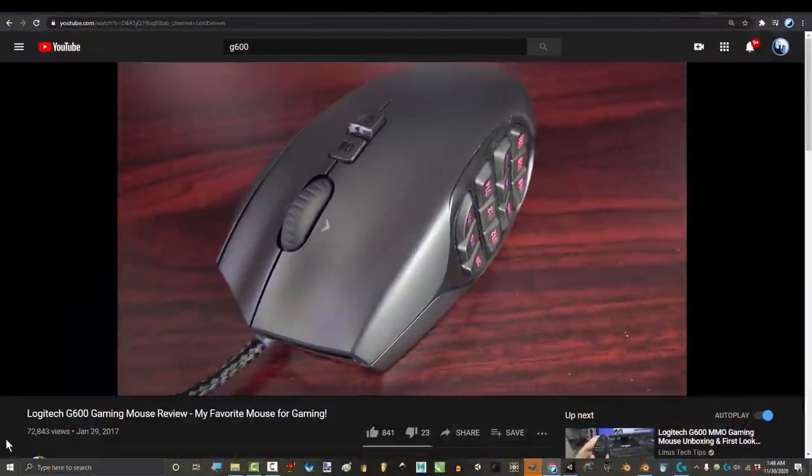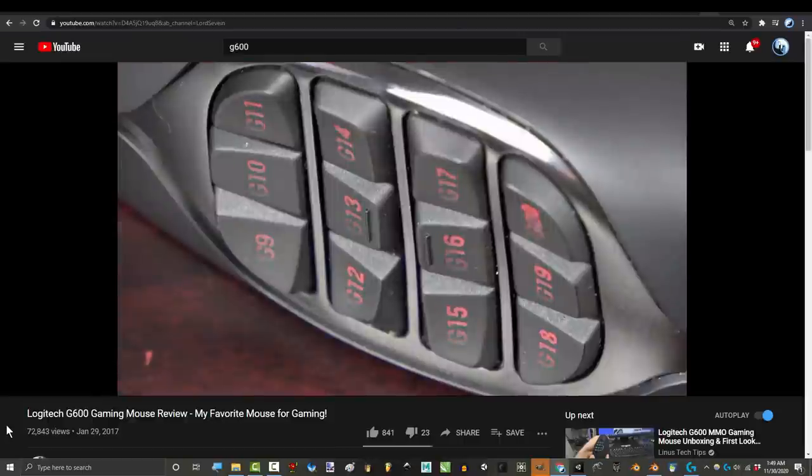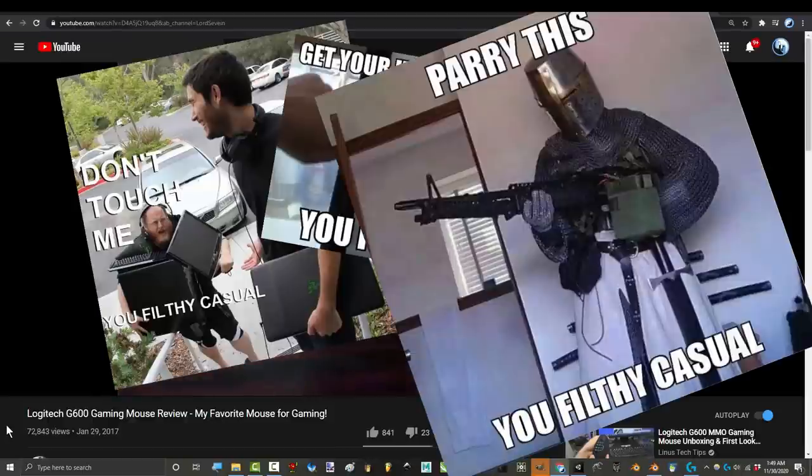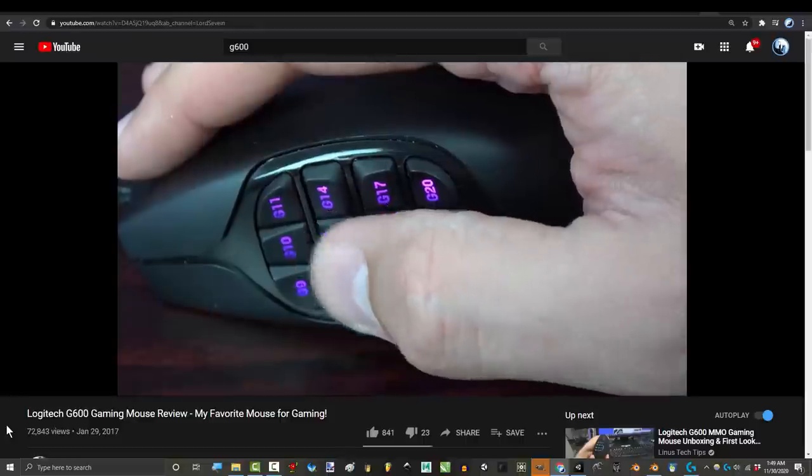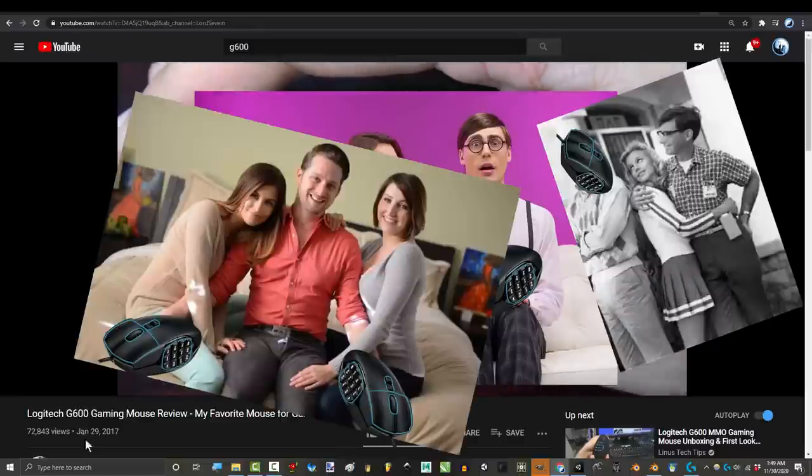That's right, it's a status symbol. It lights up, glows, and pulses different colors. It makes you stand out from all the casuals around you. And it's a well-documented fact that women are more interested in men with good taste in mice.